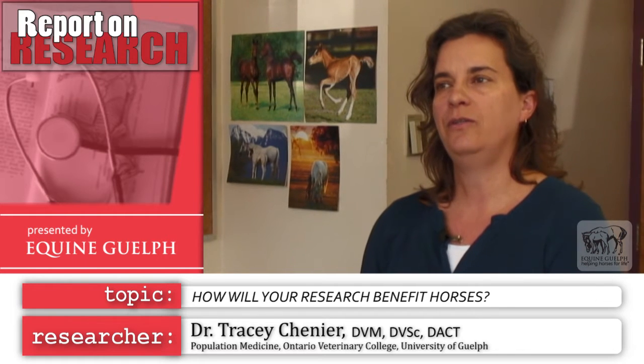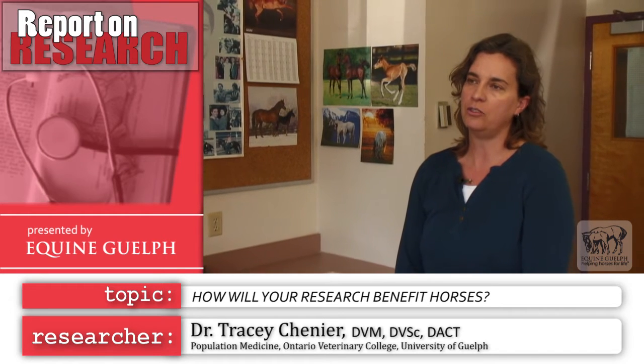The benefit to the horses themselves is really about preservation of gametes and preservation of embryos. Being able to store the genetic material from a valuable animal — such as an embryo from a cross of a stallion with a mare — might really interest an owner, but also benefit those genetics down the line. And if you think about endangered equids, the ability to store their genetic material would be of tremendous benefit. Gametes are eggs or sperm, and embryos are the product of sperm and eggs.